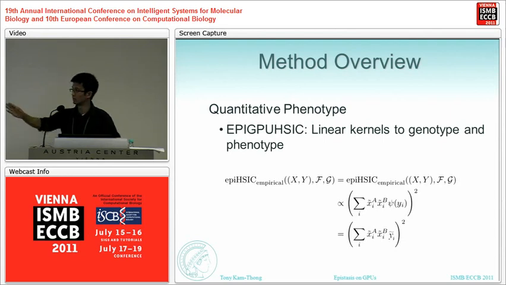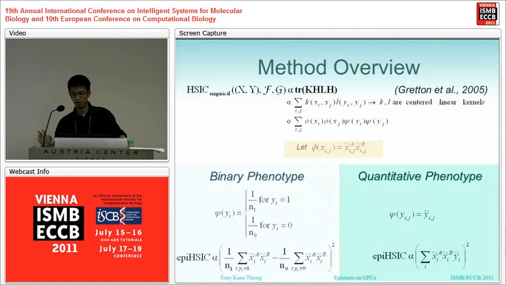At this point, you can see that the computation is very simple. It becomes just a summation of all the scaled and centered SNP A and SNP B with the phenotype, to the power of 2. And this is very, very efficient for us. An overview of the two methods: this is just to illustrate that these two methods are not that different, once we recognize that they are both instances of what's called the Hilbert-Schmidt independence criterion.